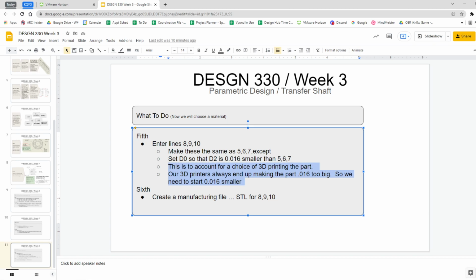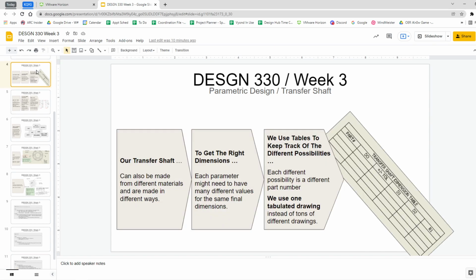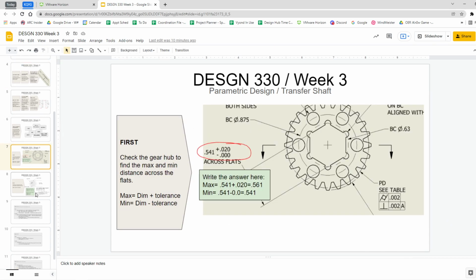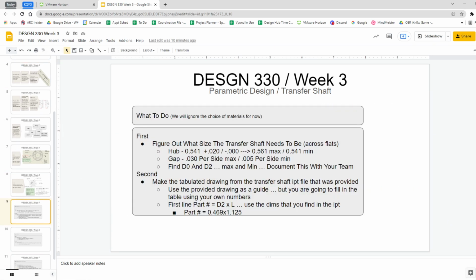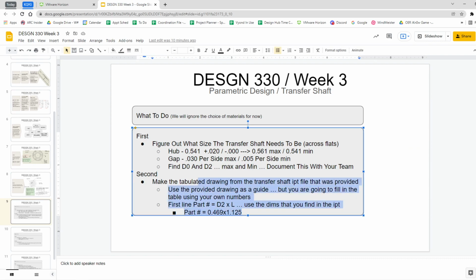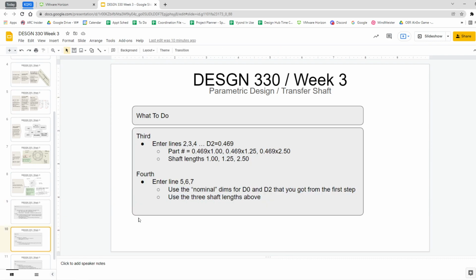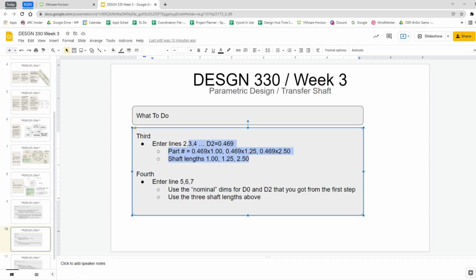Okay? So now you're doing your own thing, right? I've given you the step by step by step all the way through lines 2, 3, and 4. But lines 5, 6, and 7, you have to figure out the right dimensions.